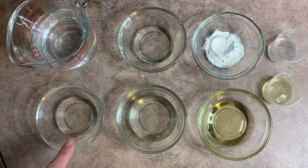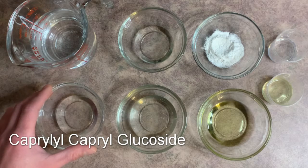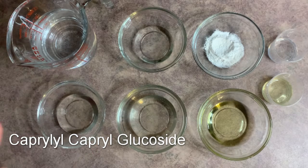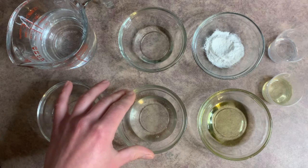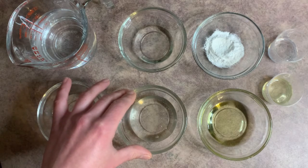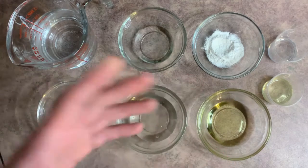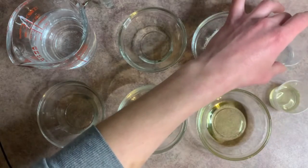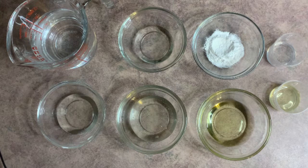And then we have two surfactants. The first one I'm not going to be able to pronounce, so I will just put it on the screen. The second surfactant is cocoa glucoside. And then we have avocado oil, again because we want this to be hydrating for our hands. We also have fragrance oil and a preservative. I know this looks like a lot, but it's really not a lot of complicated ingredients, so it is pretty easy to make.